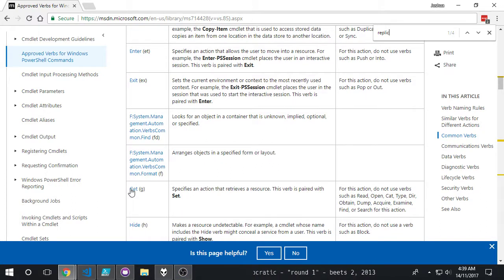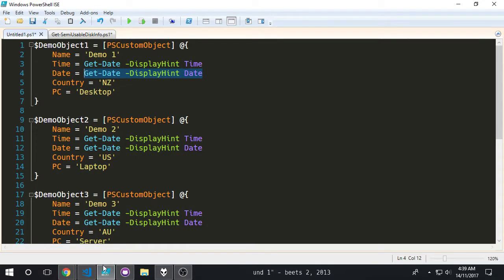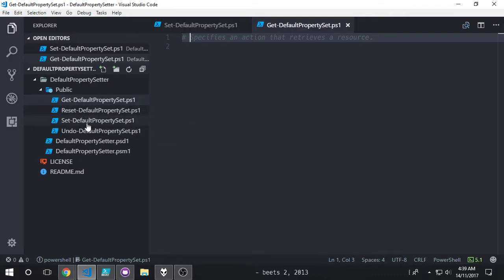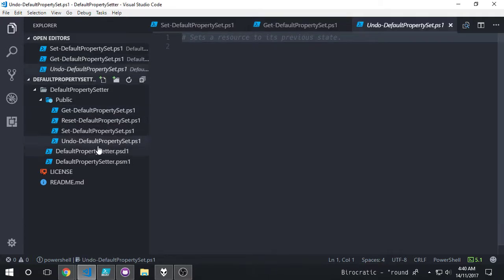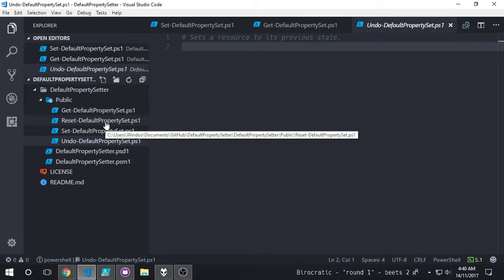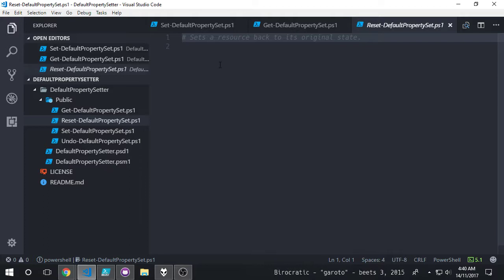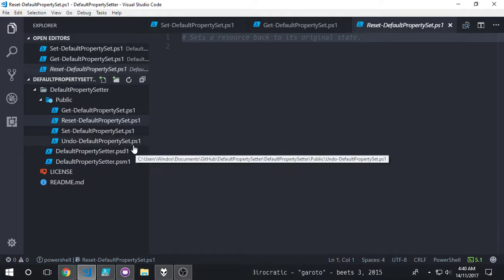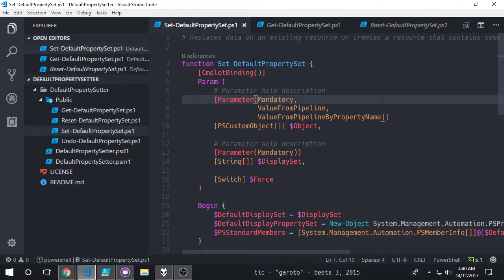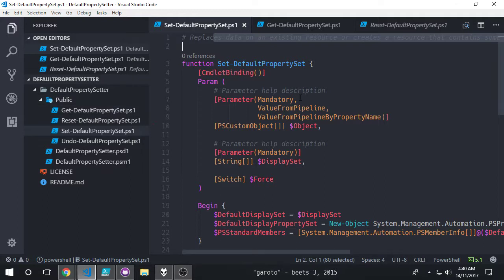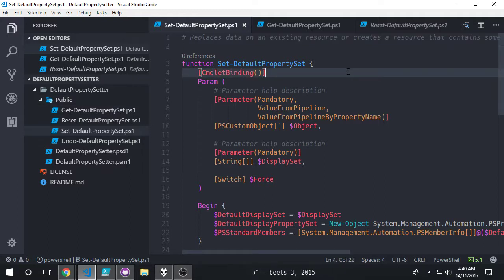So anyway, where I was going with that is, you'll see get, and it's matched with set, and in here I've got a get, it's matched with set. I've also got reset and I think undo matched up, but regardless, I took the definitions from that website, because ones like undo, set the resource to its previous state. It's pretty clear, but it also gives me a prompt for what I want to be doing in that function. Same with reset, sets it back to its original state. And even though I know what set and get do, I chuck them up there as well as a primer.